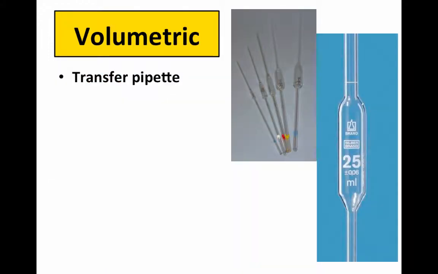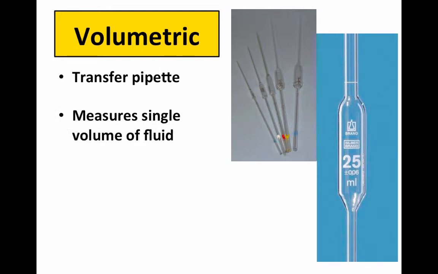So looking at our transfer pipettes, the first type that we're going to look at are the volumetric. And volumetric pipettes only deliver one specific volume of fluid. You can't get anything in between. So for example, you can see that this pipette only delivers 25 mLs of fluid. So you have to fill it completely up to the line and dispense the whole thing, and you're always going to get 25 mLs, obviously plus or minus a little bit. This isn't good if you need to dispense lots of different amounts of fluid, because you can only accurately dispense what is displayed on this pipette.